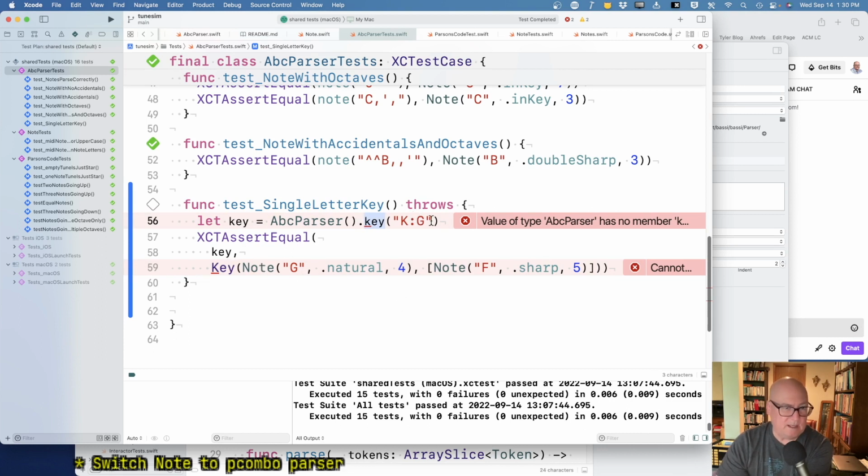Parse out a key name. Come back and say this is a key of G. Its default sharps and flats are F sharp 5. That's the uppercase F. Okay, cannot find key in scope. Okay, I think that's reasonable. This octave bugs me a little.